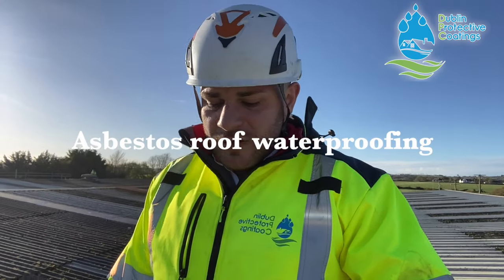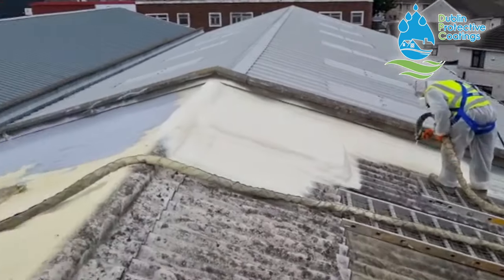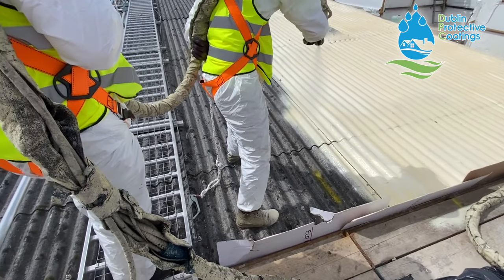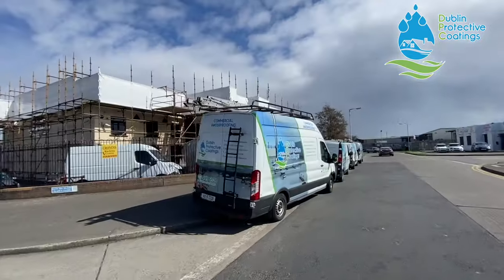So maybe I'll answer a couple of questions that we get in the comment section about the asbestos roof. One of them would be a regular question, which is, why do we overspray the asbestos roof instead of removing it? The quick answer to that is that by doing so, the client doesn't have to spend hundreds of thousands of euro for a new roof, and we can recondition the existing roof. And by doing so, he doesn't have to close the factory.